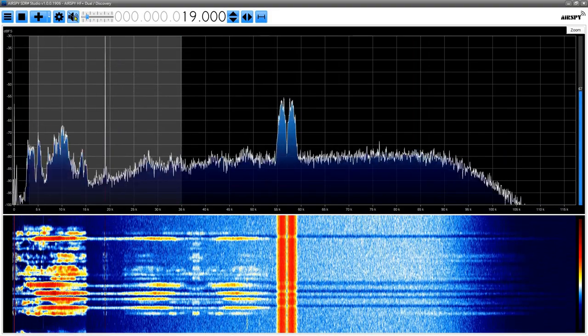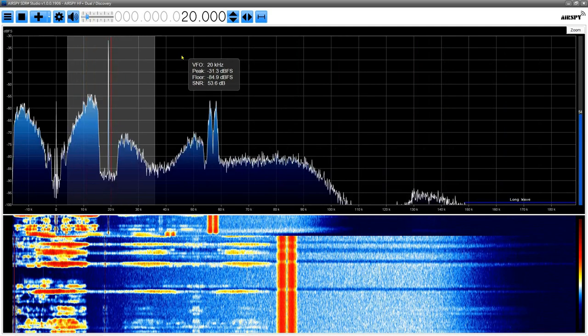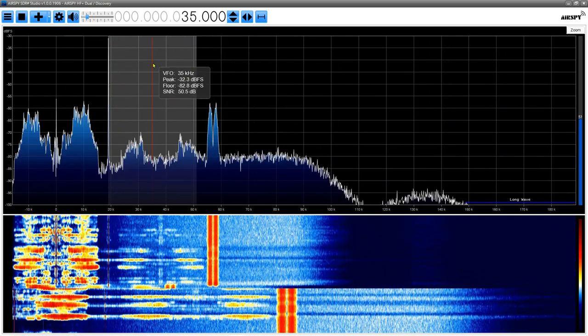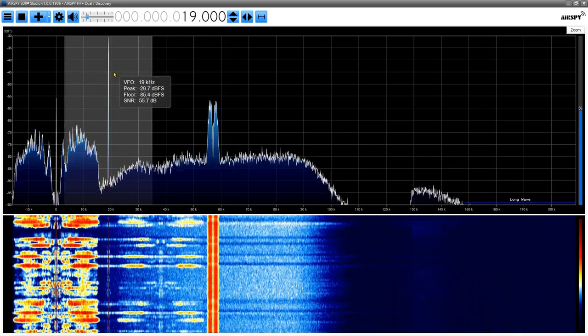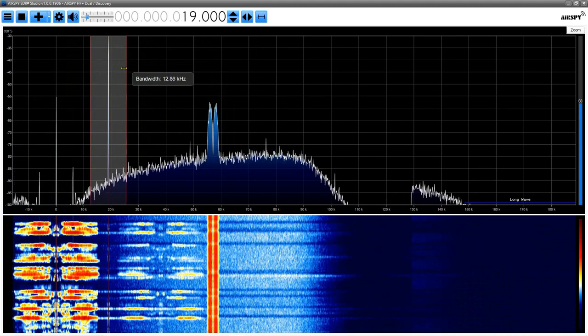Okay, and let's take a listen to that 19 kilohertz. Oops, that's not what I wanted to do. I wanted to bring the bandwidth in a little bit. Boy, talk about flubbing it up, messing it up. 19 kilohertz, and we'll bring the bandwidth in.